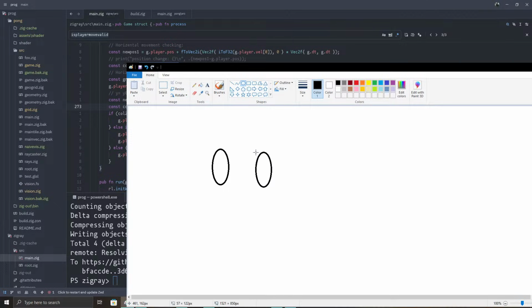Or maybe I can just draw this again. I can actually draw this thing. Okay. So if this is the vector, I mean, yeah, okay. It goes from this center to this center. We first calculate this small distance here.